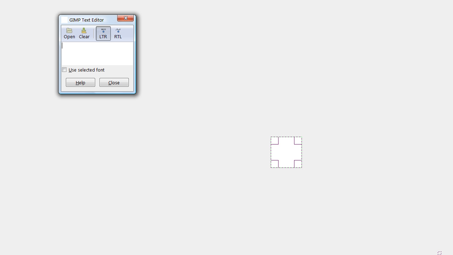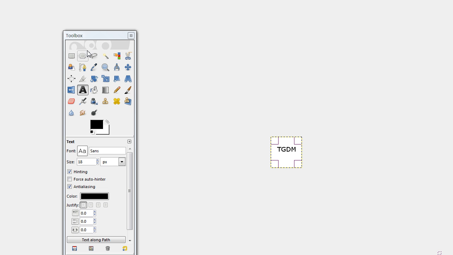draw a box around the whole thing, and then type in the text you want. And then center it over here, not in here. Don't center it. Center it here. Press spaces and enters until you get it to the center. Alright, now I've gotten the text the way I want it.